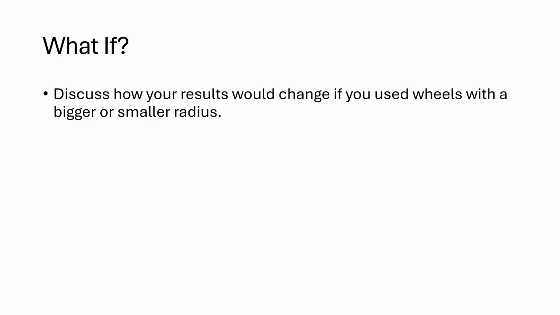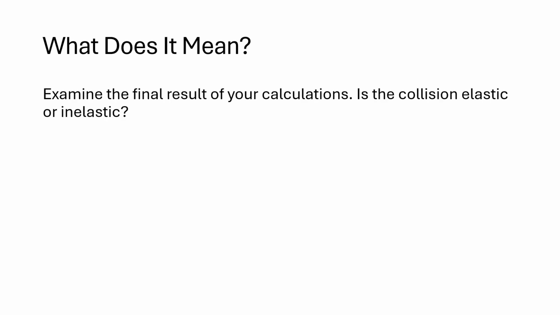Discuss how my results would change if I used wheels with a bigger or smaller radius. If I used wheels with a bigger radius, my inertia would be larger, which would lead to more energy in the system. And if I used wheels with a smaller radius, my inertia would be smaller, even at the same velocity.